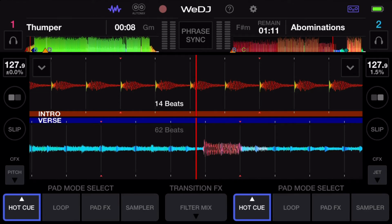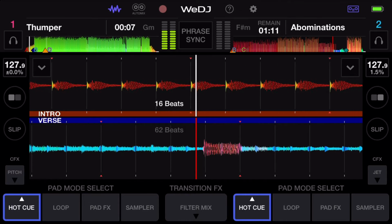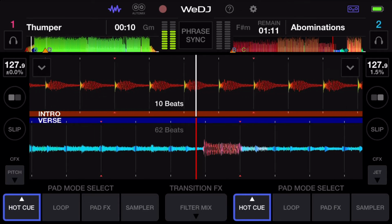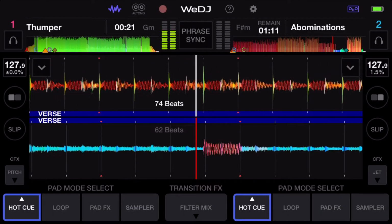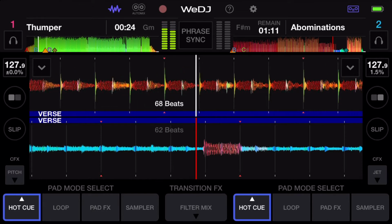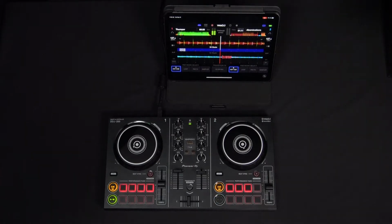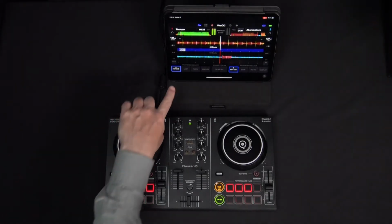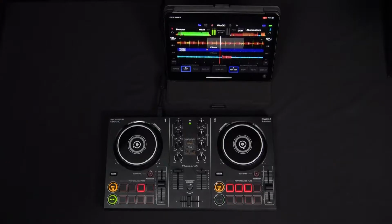Let's play back this Dwight Shank song using a hot cue. What a hot cue is, I can set markers in the song, and then I can recall that playback position later. Once I set it with the song, it's set with it. So every time I load in that song, I'll have that there and available again. The DDJ-1000 gives you a pad mode select on the device that you're using as opposed to on the actual controller. And if I want to change the hot cue setting, if I want to move on to something else, I can push the loop button.